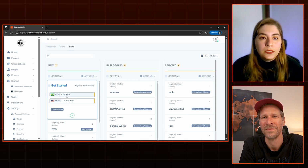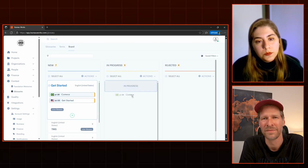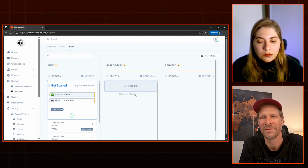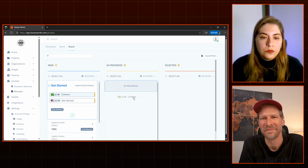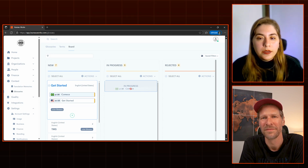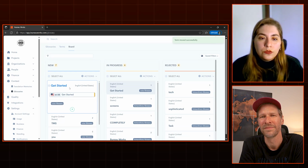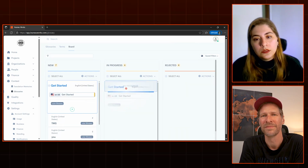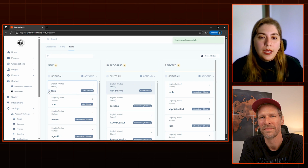And through the Kanban, I can decide what to do with a single term within this concept. I can drag and drop. It's quite simple. So I can inform my responsible person, whoever, that maybe this term in TBR to get started is in progress. I'll need to have some linguists check this, to make sure it fits my market, to make sure it fits my audience. And I can simply drag and drop it here. I can also drag and drop the whole concept to the necessary lane. So I can do this to a whole concept. I can also do this in bulk.